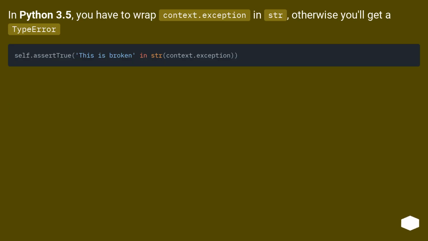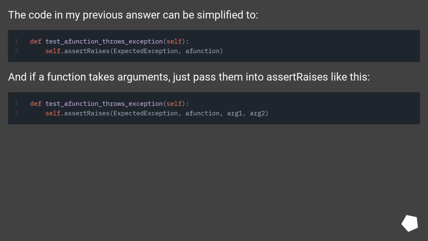In Python 3.5, you have to wrap context.exception in str, otherwise you'll get a type error. The code in my previous answer can be simplified too. And if a function takes arguments, just pass them into assertRaises like this.